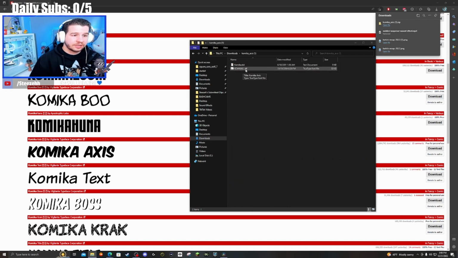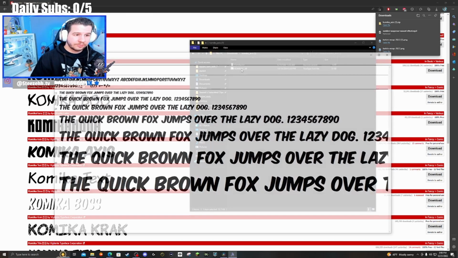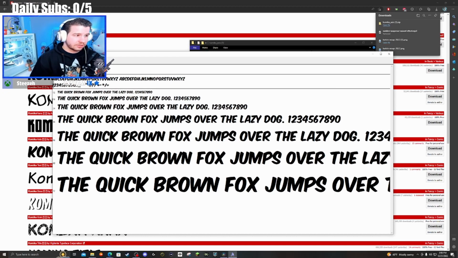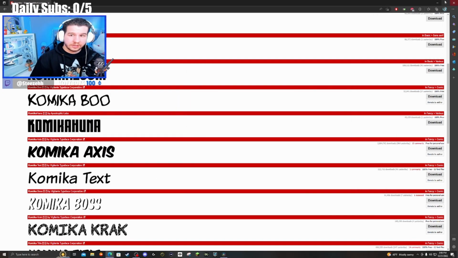And then I double click it. Right here it says TTF or .txt. .txt is just kind of like a README document. I'm teaching you right now, so don't worry about it. Double click the TTF, and then right here it says install. Click install, and then you're done. It's literally it. All right, so that's how you guys get a font.